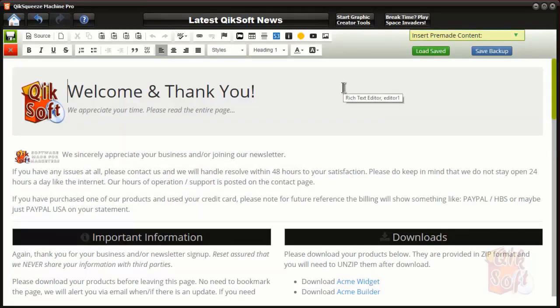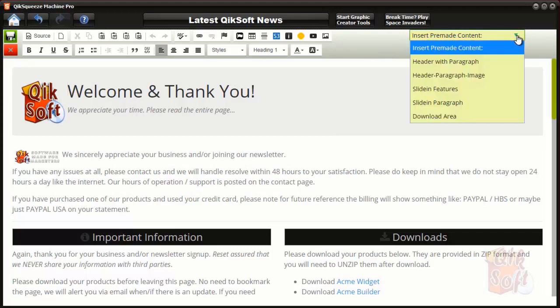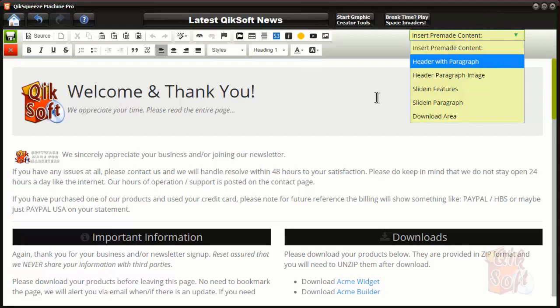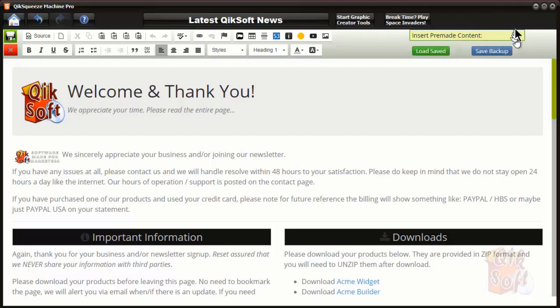Okay, and here, what we're going to do is have some pre-made content. So what this will do is wherever you place your cursor, this will insert a new pre-made content. The best thing to do is experiment with it. Load.